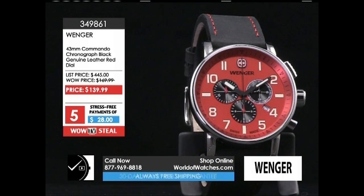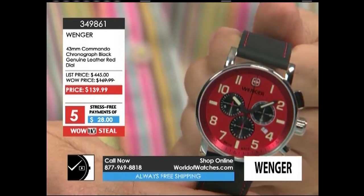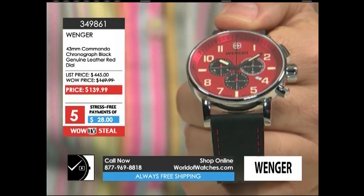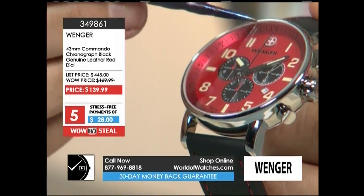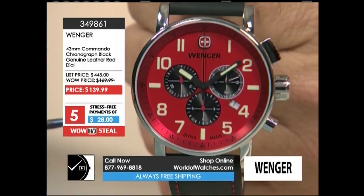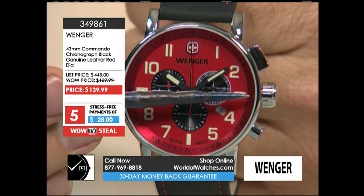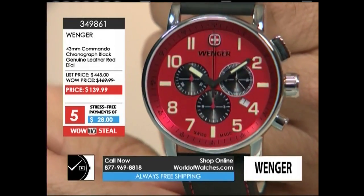That's funny. Take a look at the 43 millimeter Commando and realize this watch looks and wears slightly larger because look how thin the bezel is. And notice the rehaut, that is that ring that runs all the way from the crystal down to the dial. That's that ring right there. It makes the dial look so much broader because there's your dial running from marker indice to marker indice. But because the rehaut draws the eye all the way to the edge, the watch looks larger than 43 millimeters. It's not. All Swiss made.